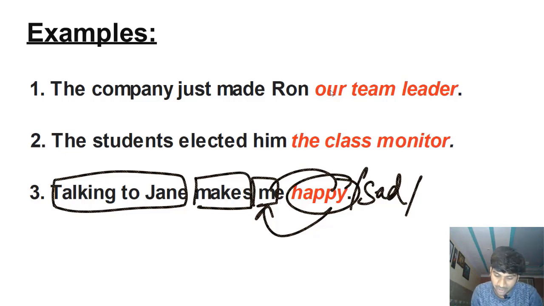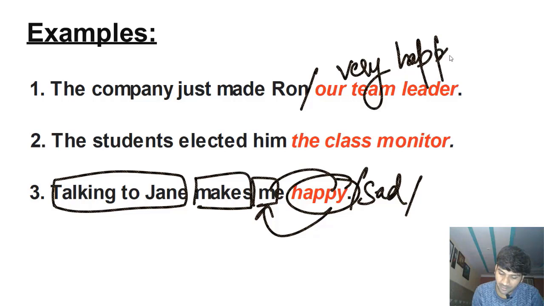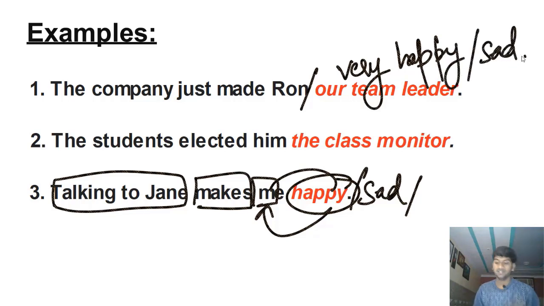Again, I can say the company just made Ron very happy. The company just made Ron sad, right? So it can be a noun or an adjective. All right, this is what an object complement is. And there are certain verbs that can be followed by an object and the object complement.